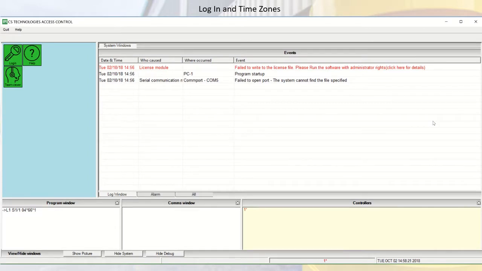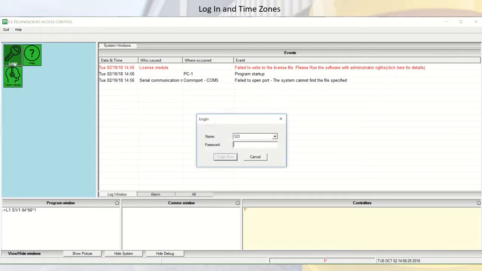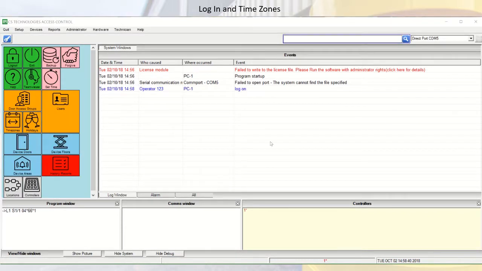Here's how we access AccessPlus. Simply click the icon on your computer screen and that brings up this. Click the login. Our preset is 123. Please change this after you get the system. Hit login now. Pretty simple interface. Here's all of the buttons over here, and this is the log of what you've done.